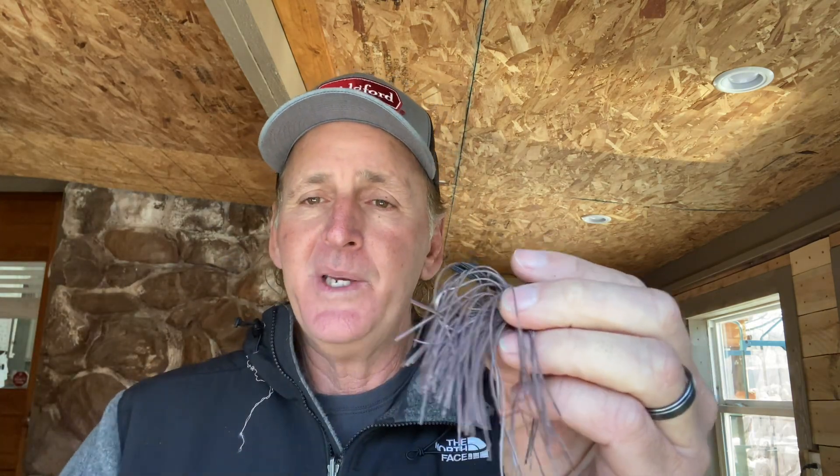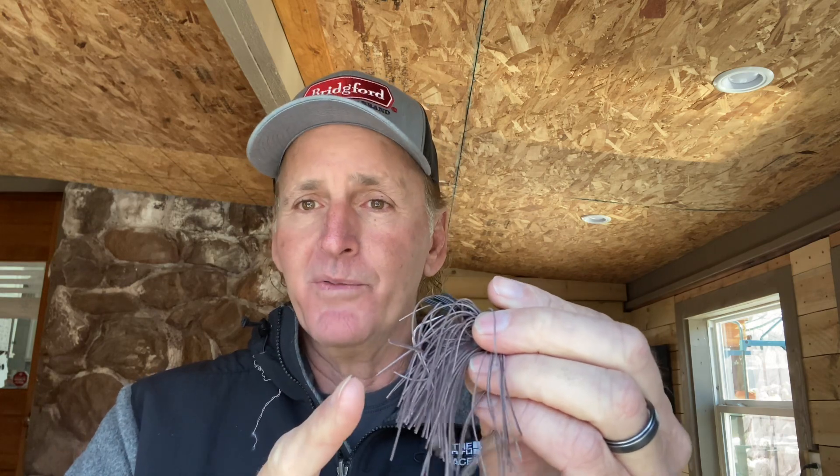You could really tweak jigs out and make them look like they'd never looked before. In the past with live rubber jigs, the only thing we had was to team it up with a black pork frog or a brown pork frog — that's all we had. In the late 70s we didn't even have blue pork frogs. Most of the time I'd use a contrasting color: on a brown jig I'd put a black pork frog, on a black jig I'd put a brown pork frog, sometimes matching colors. I learned this at Table Rock Lake, where I did about 90 percent of my jig fishing, and some on Grand Lake. That was the standard deal — live rubber jig with the pork frog up until the mid 80s.